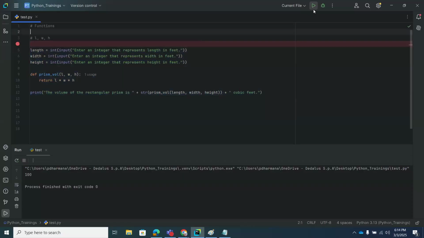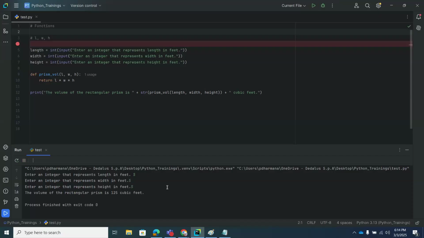Okay, so if I execute this now, see, it asks me to give the length. For example, 5, again 5, again 5. Then it says 125 cubic feet is the volume of the prism.